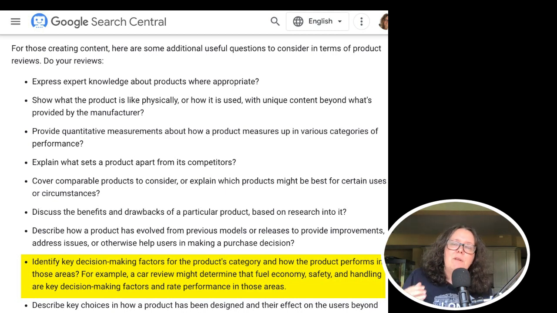As people leave reviews for your products, a lot of this just happens naturally. If your headphones are really good for running and they get known as, if you're a runner, these are the headphones you need to have, then naturally your reviews are going to mention that. But I think you can also lead your customers to leave reviews that have certain keywords in them, not in an unnatural way, but you could ask them, have you used these headphones for running?